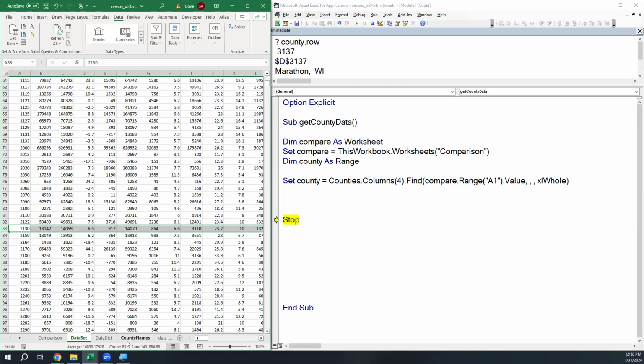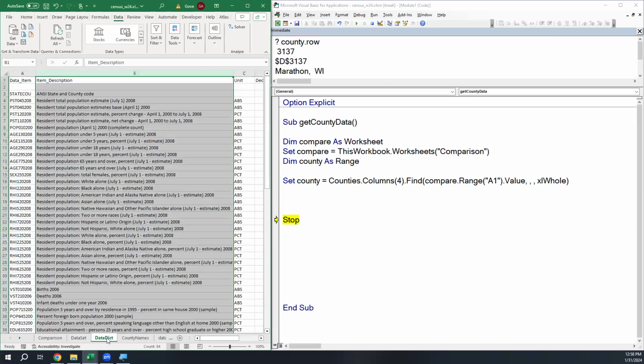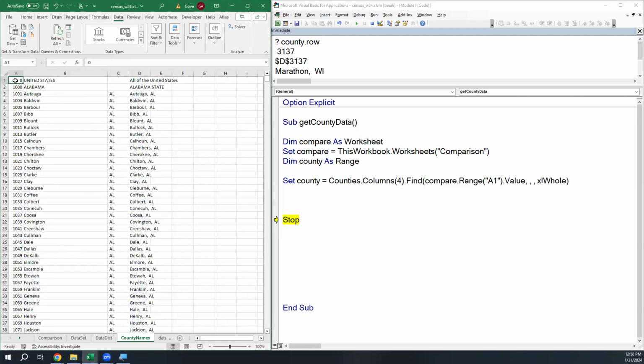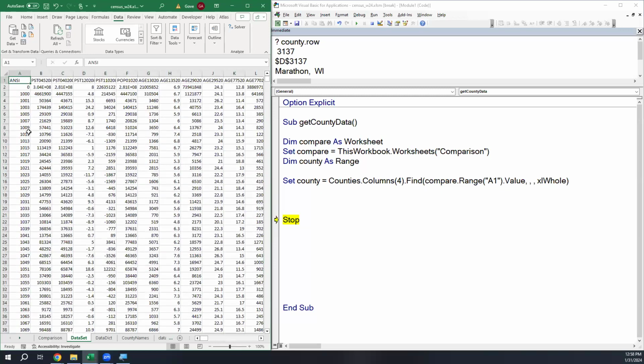I like it. There's a shortcut. Anyone see the shortcut? Just look at the order these are in. 0, 1000, 101, 103, 105. Data set: 0, 1000, 101, 103, 105. They're in the same order here. Now, if I'm thinking I'm going to let people sort this data, then I probably want to take the approach that was suggested. Find the value and then look it up by number. We've just seen how to do that.